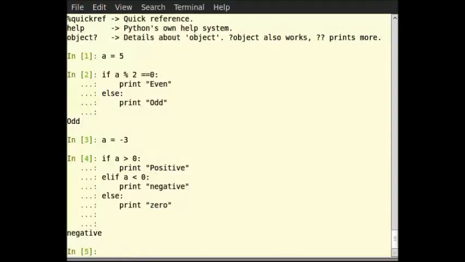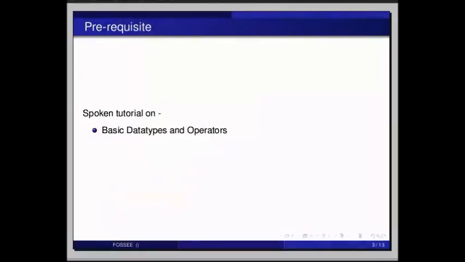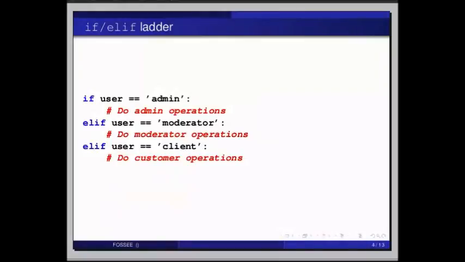Also, the else block in both the if else statement and the if elif else statement is optional. We can have a single if statement or just if/elif statements without having else blocks at all. Also, there can be any number of elifs within an if/elif/else ladder.